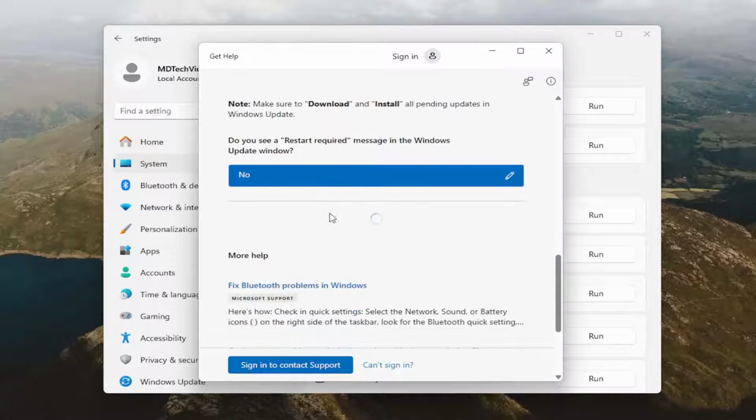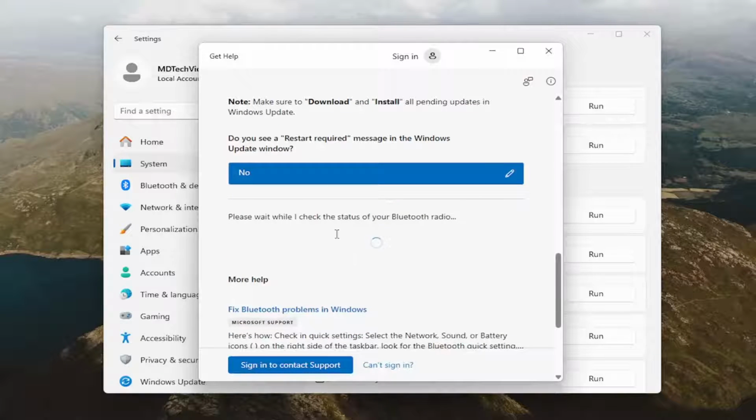And then again, just follow along with the responses here as it pertains to your particular situation. And then once it's done, hopefully be able to fix the problem.